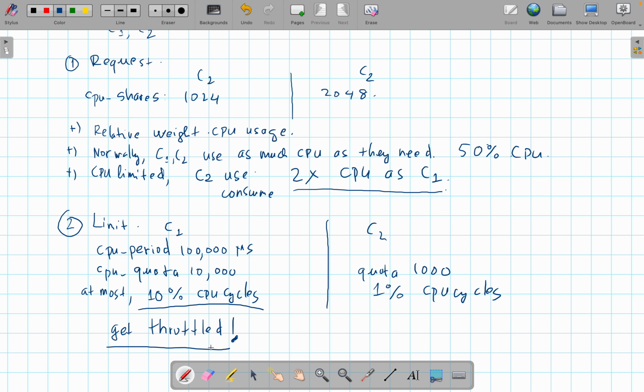It means it has to wait until the next period to get at most 10% CPU cycles. I explain details in other videos. So now let me give you a demonstration.